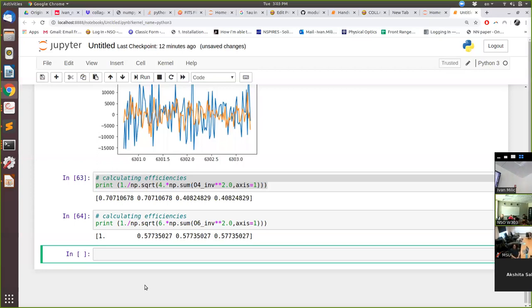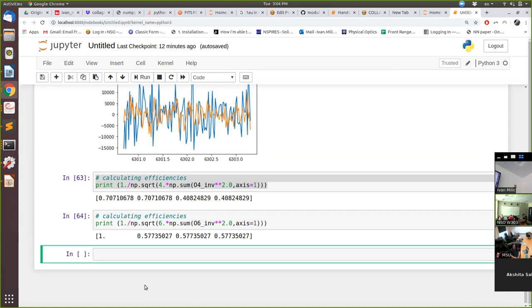And look at the numbers here. The second one might be very familiar to you. The second one gives the ideal polarimetric efficiencies that you can achieve. So it's 1 for Stokes I, 1 over square root of 3 for all the other Stokes parameters. In the previous case, we got something much worse. We have 0.7 for Stokes I, and then basically square root of 2 worse for the other two polarization states. And I'm actually not 100% sure why this is like that. We should probably ask an expert to explain what hides behind this.